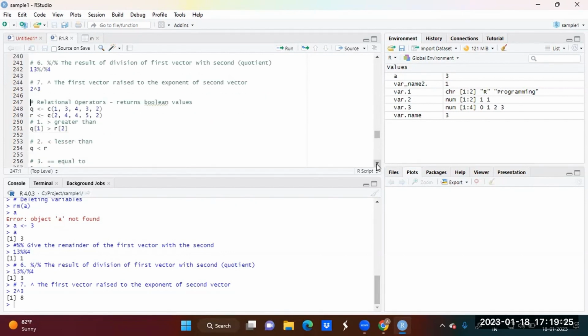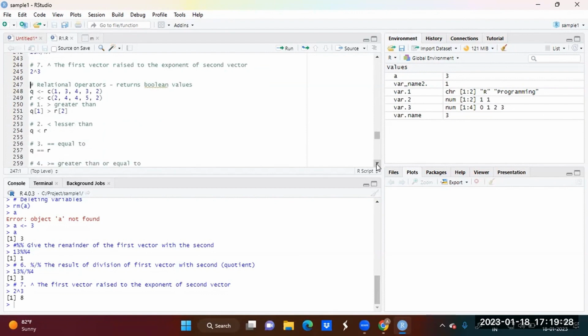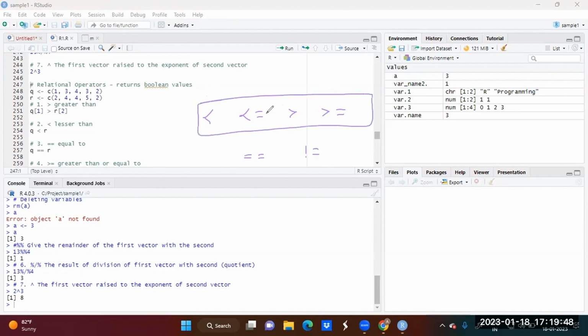Next, relational operators. I hope you know relational operators also. What are the relational operators we have? Relational operators are nothing but less than or equal to, greater than or equal to, double equal to, not equal. Everyone knows about all these operators, maybe from childhood onwards. If I give 2 greater than 3, what is the meaning of this? Is this condition satisfied or failed? Failed. 2 is not greater than 3. The condition failed. Condition failed means what answer will it give?